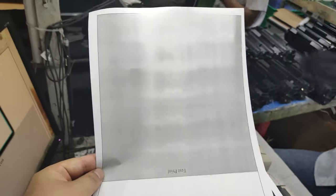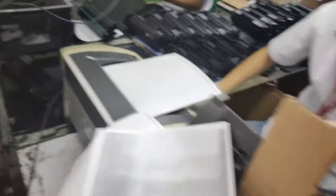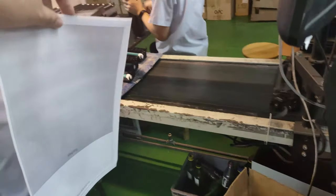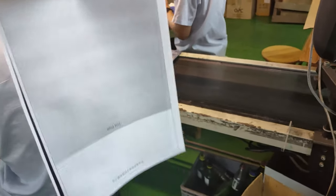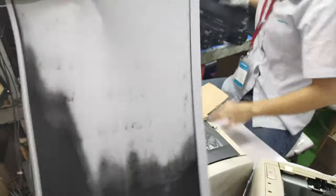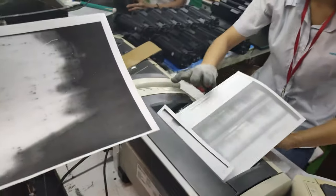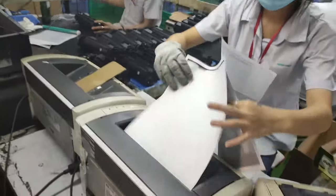We check whether the toner ash is good or not. Because the white areas differ based on the toner powder — the toner grind is different, so the print result is different. We just need to know the ash is acceptable. We also check whether the toner powder is finished. If it is okay under test but not okay in real use, we go to the next step.